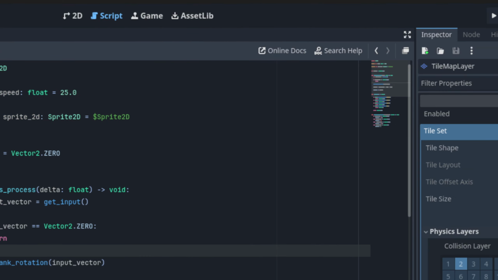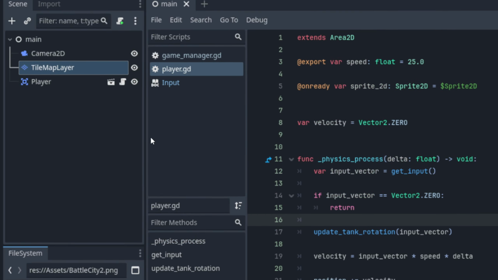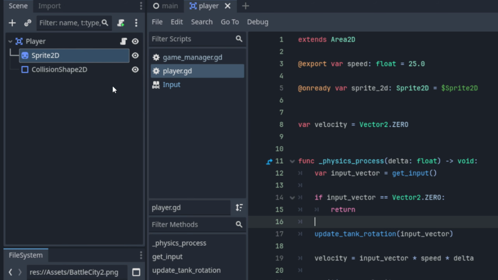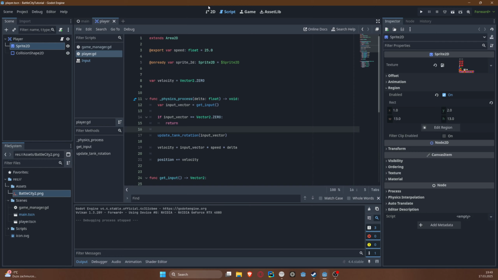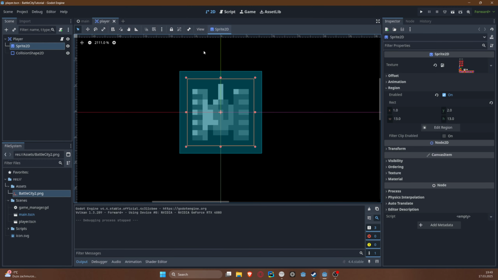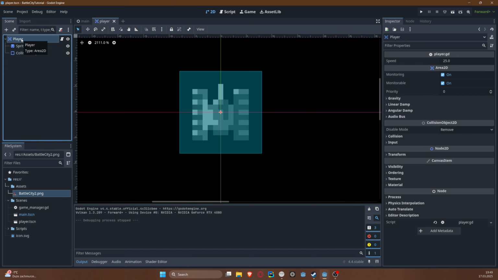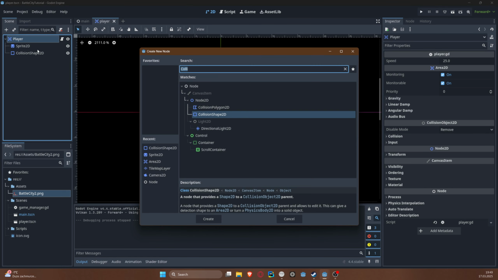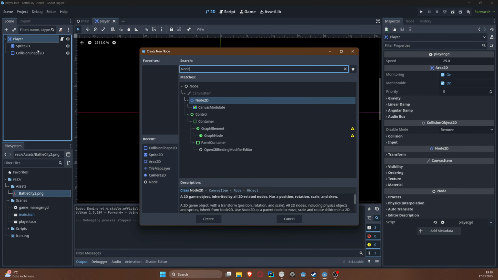So we need to actually change our tank node a little bit. So let's go into our tank node, and we will add a few things here. To handle the collisions, we'll use raycasts, and to keep everything nice and tidy, I will group those under Node2Ds.